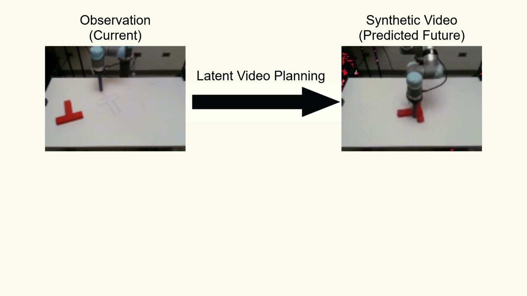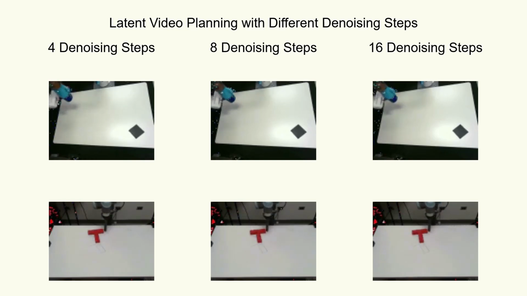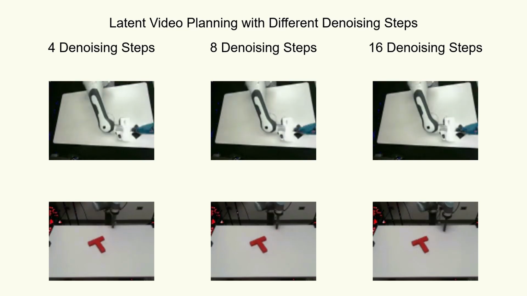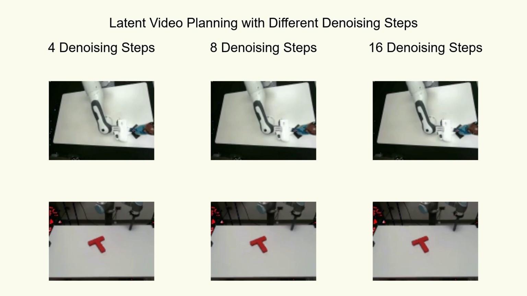Given the current observation, VILP can generate videos that depict robots performing specific tasks, which can be called video planning. Subsequently, these generated videos can be mapped to robot actions by the low-level policy. VILP is time efficient. We found that in VILP, a few denoising steps can generate good enough robot videos. This makes deploying VILP as real-time policies feasible.